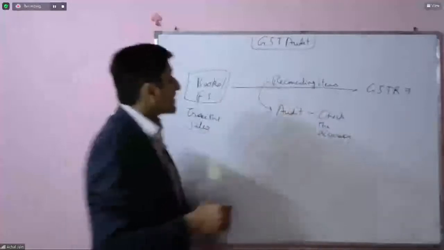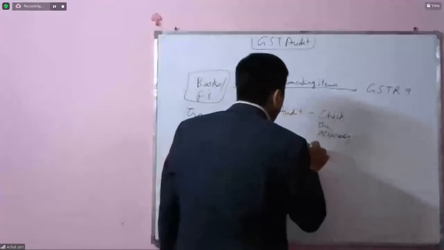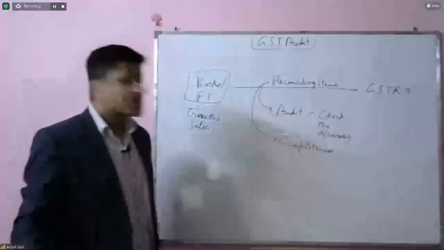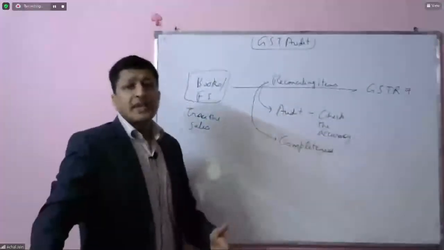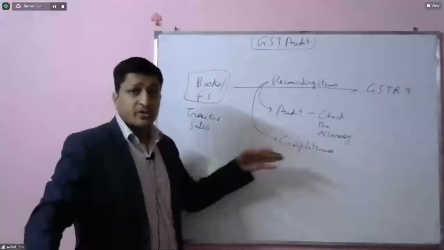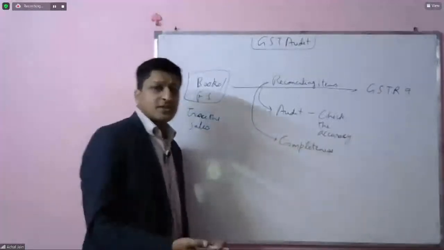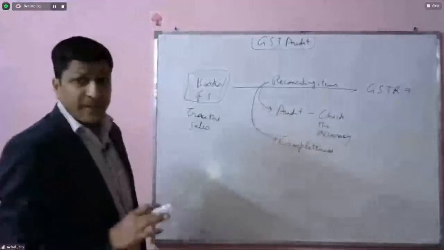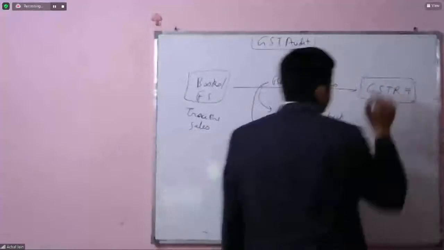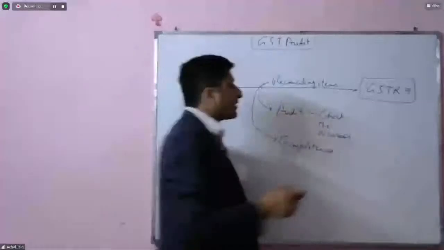Next, around these reconciling items, another procedure that needs to be performed will be towards completeness. Completeness means if there are any more reconciling items which should come, it would again be the responsibility of the GST auditor to ensure this, because that is also one of the audit procedures in terms of the assertions which are required, basis which he will reach GSTR 9. Now, if you look at GSTR 9, this is the annual return.